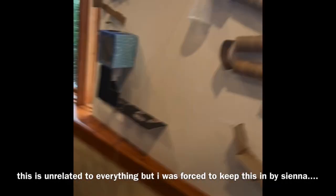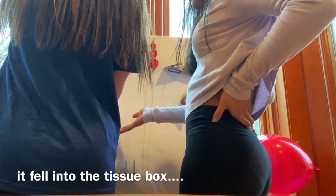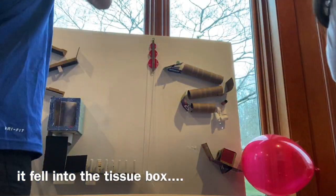So we were moving the windowsill and Sienna knocked over her plant. This is us setting it up again because we had to put it on the window. Not shake it. Good job. Celebrating because the dominoes didn't fall over.